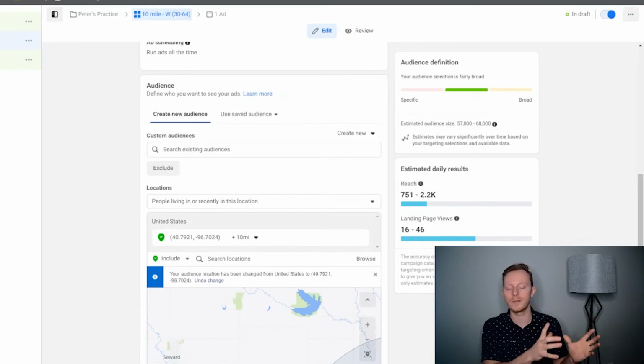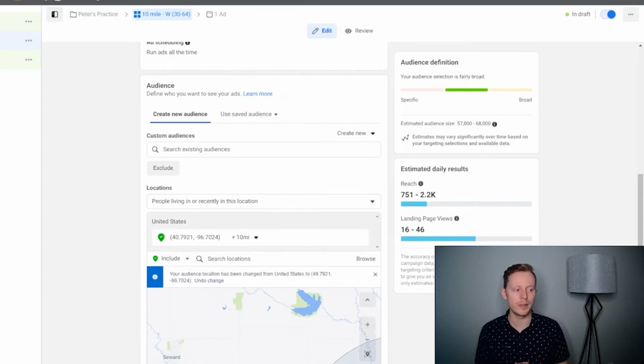But what you're telling Facebook to do is find those people that visited that site. So someone looks you up on Google, they come to that site and maybe they just got pulled away. They had to do something else. Then you can show them ads on Facebook through that feature. Very powerful, very common way to retarget.